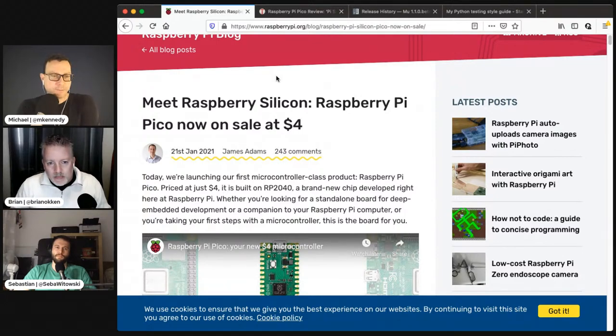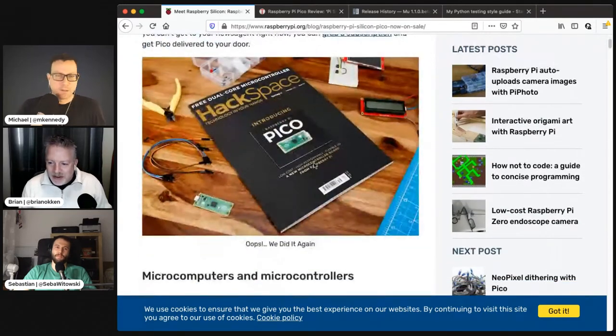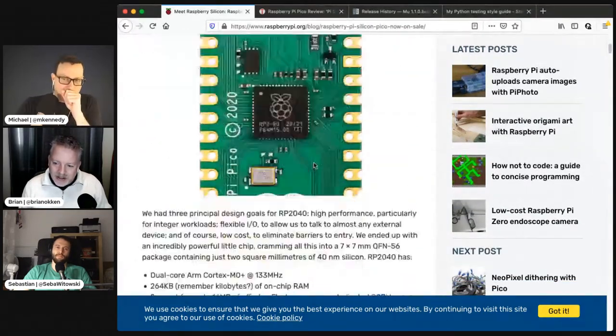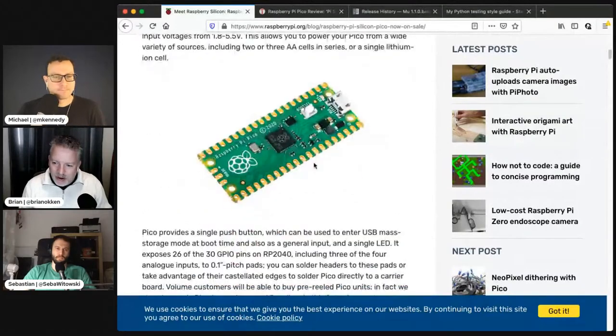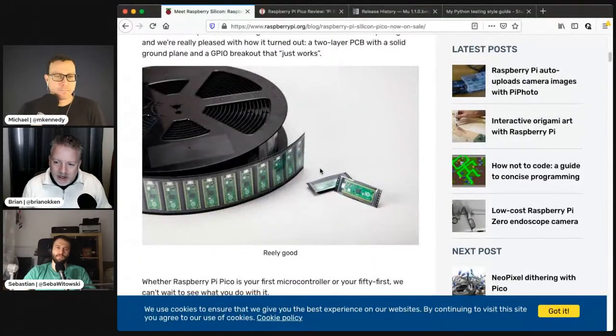Did you mention the price? That is $4? Yes. That's amazing. $4. That is so awesome, right? And later in the announcement, they've got a picture of them wrapped up, like a whole reel of these. I think they're trying to encourage people to buy a whole bunch of them at a time. It's like a candy wrapper, but you get a computer instead. Yeah. That's pretty great. I love it. That's as good as our jokes.